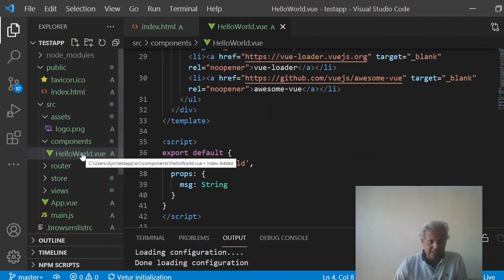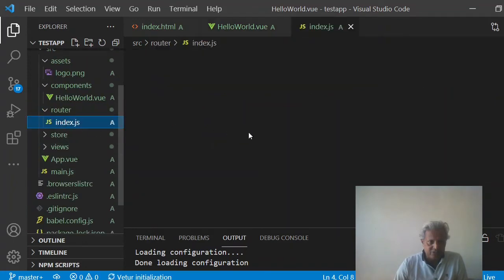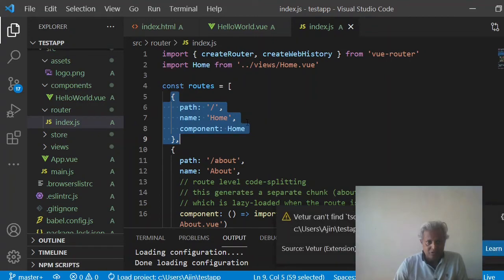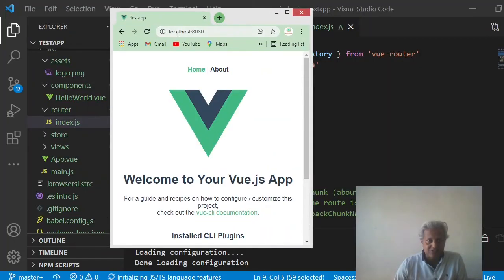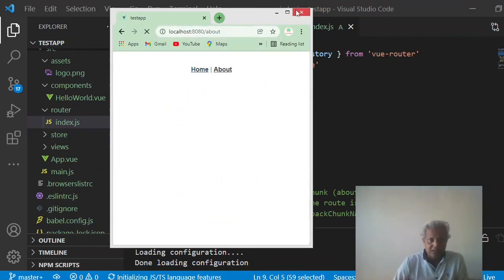So this is the hello world, and here this is router. Inside the router you have index.js. So you see this is your index.js where these are the route paths. So this is the path for the home, because when you are typing just slash, you see there is nothing, but if I type slash about, then I will reach the about page.